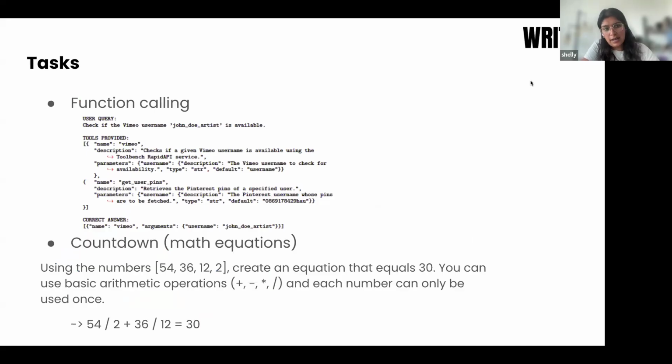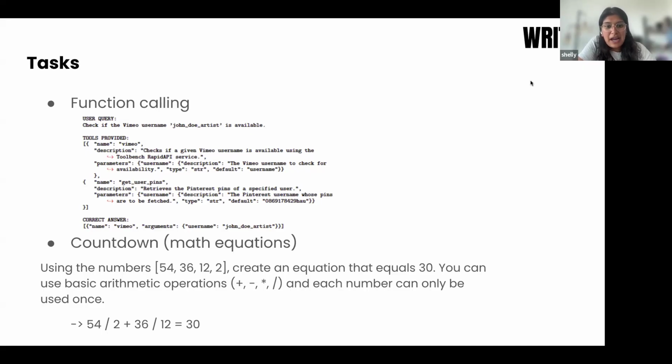So the first one is function calling. We use the APIGen, the Salesforce function calling data set. It's about 60,000 data points that came out mid last year and that everyone has been using. And then we also use this task called Countdown, which I actually recently learned is based on a British game show, which I didn't realize. I didn't know where that name came from, but this is a task that got pretty popular in January of this year because there was a project that showed that RL can dramatically improve ability to do this particular task, and it was a GRPO experiment.